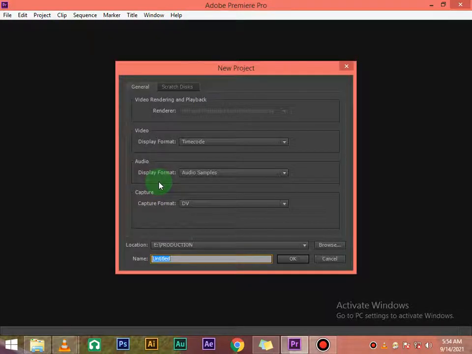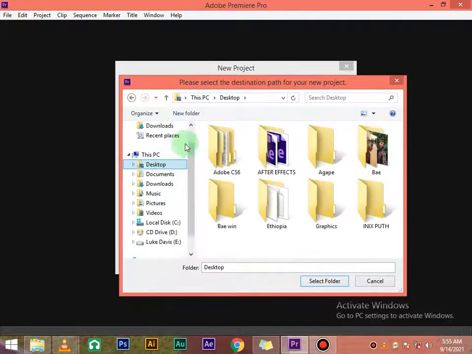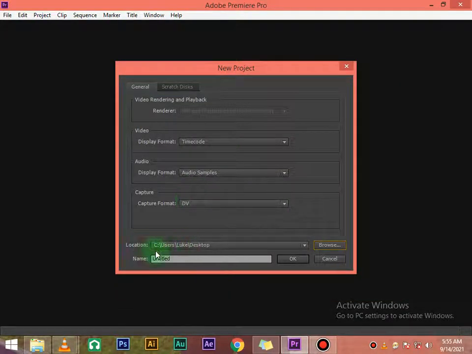So let's continue. Now, there are these basic settings that we might have to adjust, and I'll explain them later, but for now, let's just go ahead. Let's not adjust anything. I think I've explained in the notes, but I can still explain again. But what I want you to change is the location of the file. You can change from here, click browse, then you select where you want your video to go. So let me put mine on desktop, then I will click select folder. So everything I will do, the video will always go to desktop.